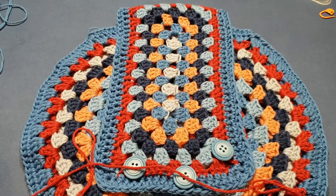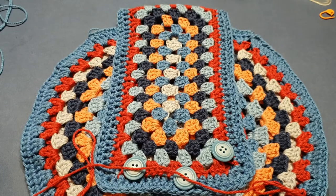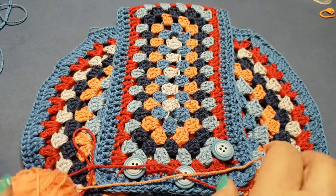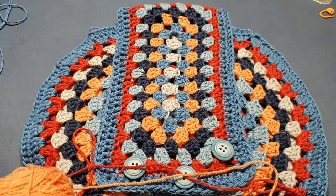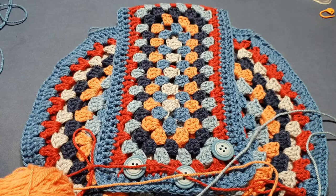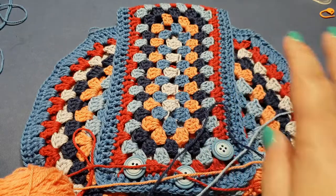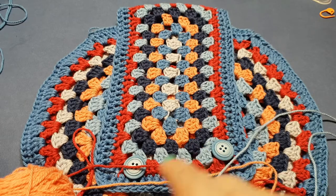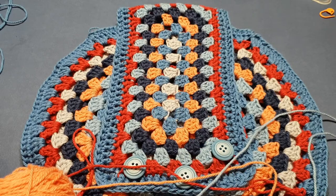I may use either the red. Let's have a look at some of the other lighter colours that we had left over. We have the orange left over. That could be a good look too. We had the light blue left over, the very, very light blue. Pop that down. That can also be good. Or you can put, which I wouldn't advise, the navy. Yeah, the navy's too dark. I wouldn't really advise that. So it's either one of these 3 colours that we have. Either one of those 3 colours. I'm thinking the red.